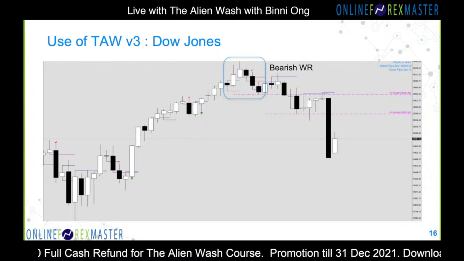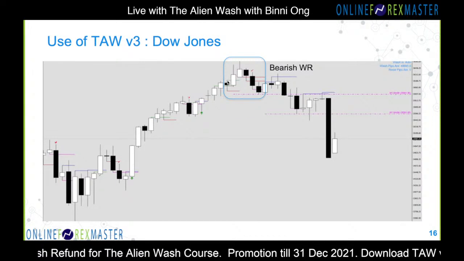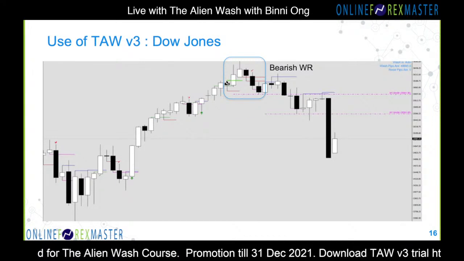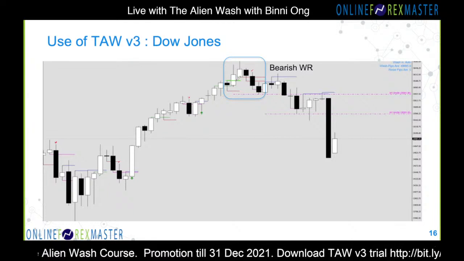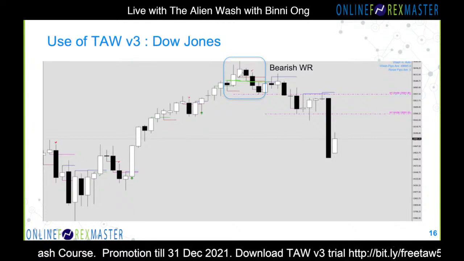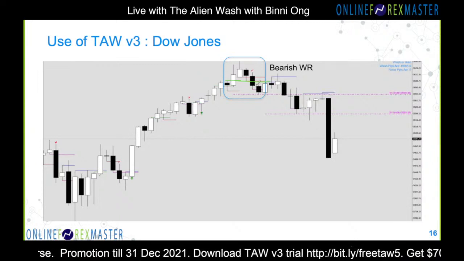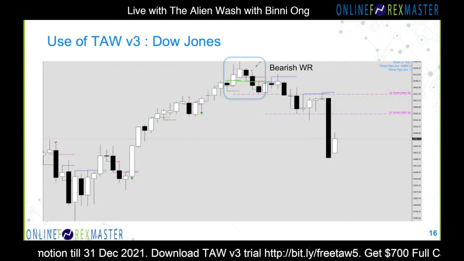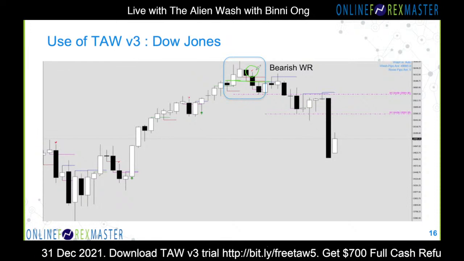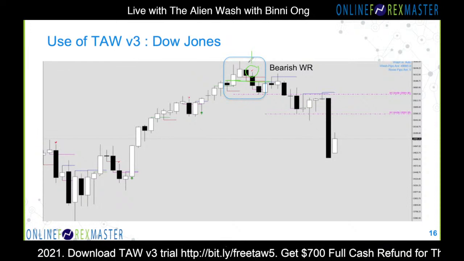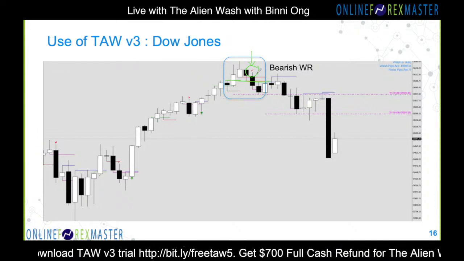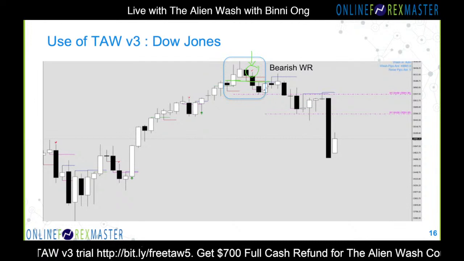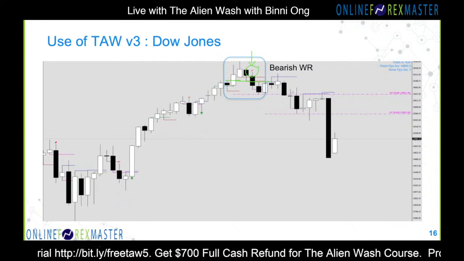For example, if you take a look at this place here, we are able to say that price had a wash above this. But as long as price never closes below it, then there's still no wash and rinse. But at this point, there was a wash, a red color sell here for us to know that Dow is probably a little bit bearish. Along the way, we can start to see the drop.